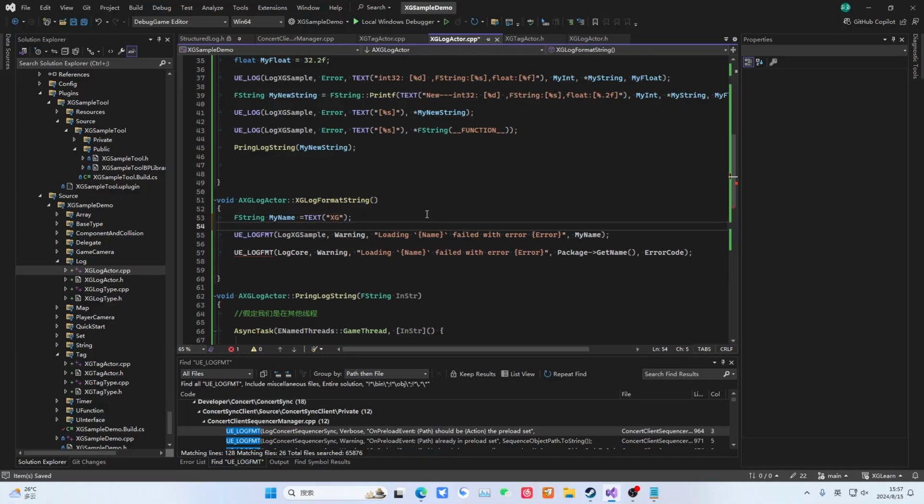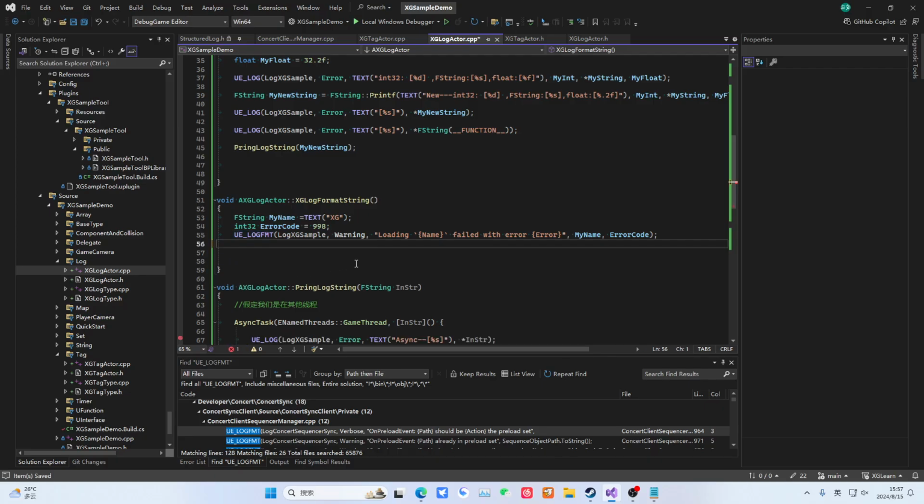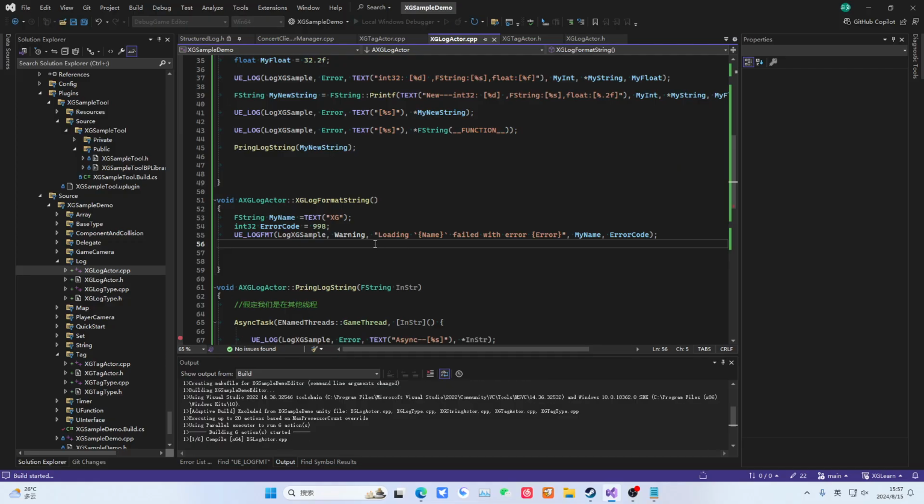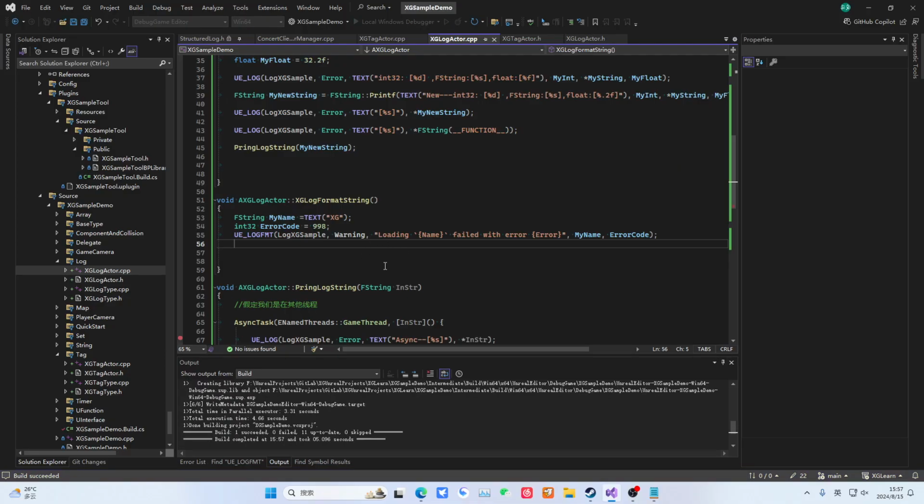For the error code, we define an intersense2. Our code equals 1998. Then we put this here. Okay, so we're done defining it. Now let's try to delete it and see if there are any issues. Compiling like this seems fine.